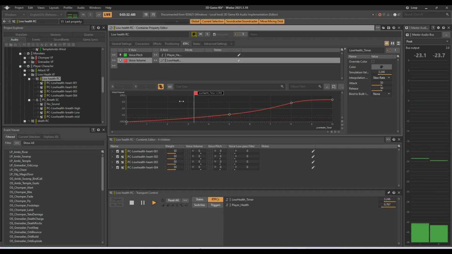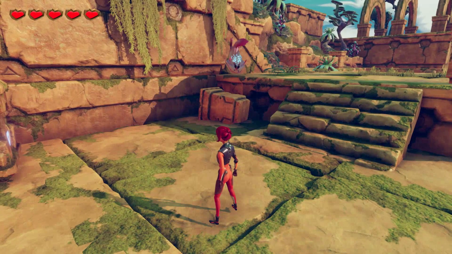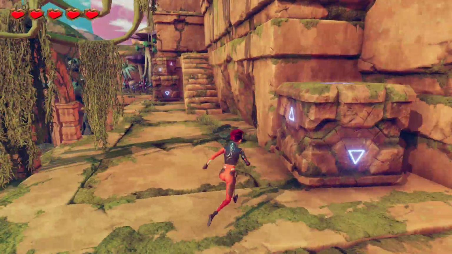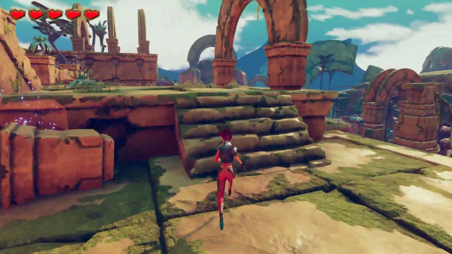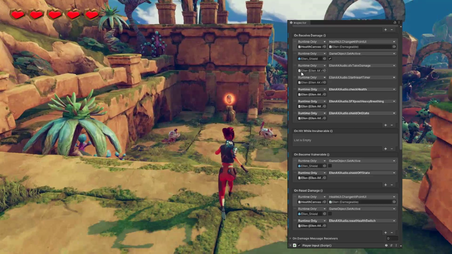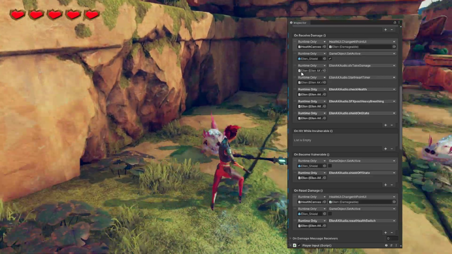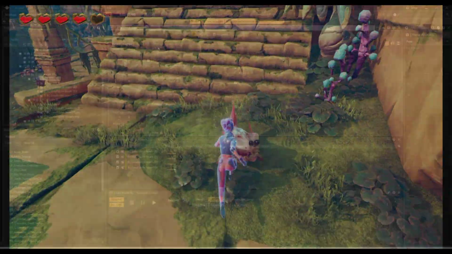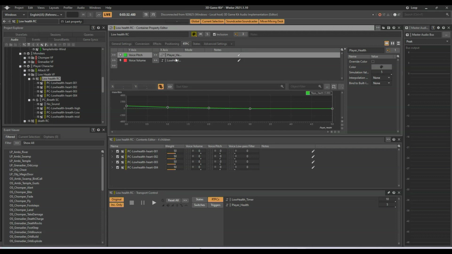Using this timer, I made it so that when the player has less health left, the heartbeat timer is set to a larger value, making it so you hear the heartbeat both louder and for longer. The player health parameter is also set when the player takes damage. This game sync is tied to the heartbeat's pitch. The lower the health, the higher the pitch.